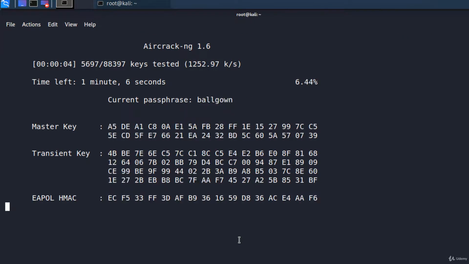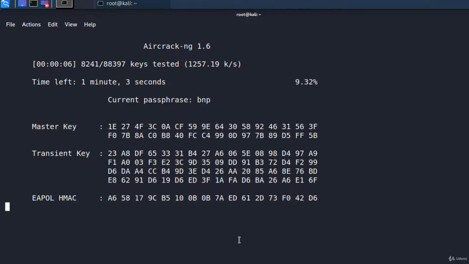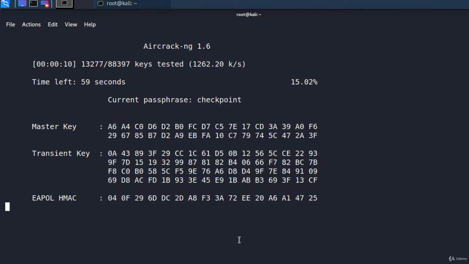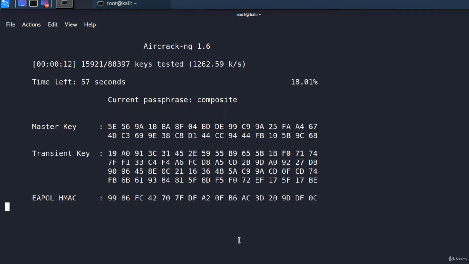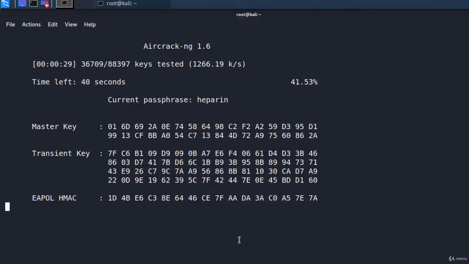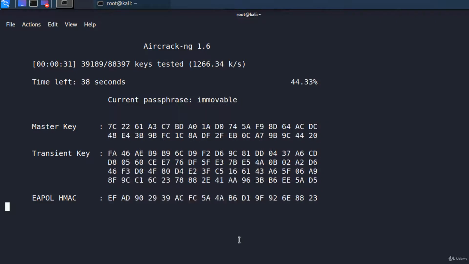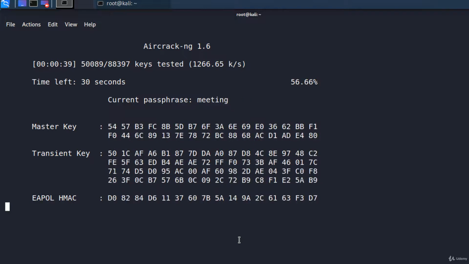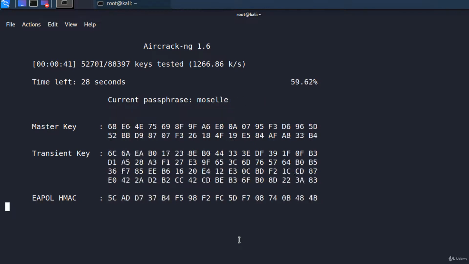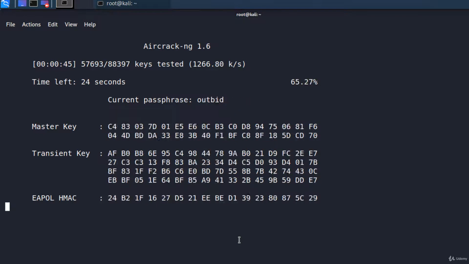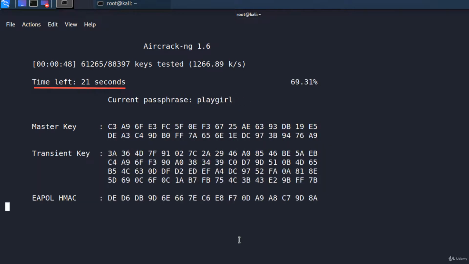See how it's trying to crack the password. If the password is found, it will be printed on the screen. Remember that the word list is critical. If the one you have chosen is not good, advance to a larger, more complete dictionary file. In this example, I've set up a weak password on purpose so we can crack it easily. And we are waiting a few seconds.